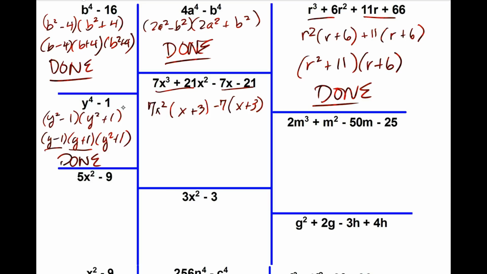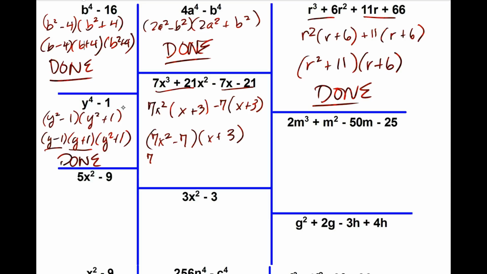That's why I'm gonna give y'all extra credit, because I keep forgetting to ask that question. All right, so what we find out is that when we put these two terms together, 7x squared minus 7 times x plus 3, what did we discover? We're about to discover a whole lot, y'all, because this problem is the hardest problem. It's not hard, but it's the problem that most people make mistakes on. There is a greatest common factor here, and the greatest common factor is 7. I'm gonna redo this problem as well, the other way, the correct way, so y'all can pick the correct way to do it as well.